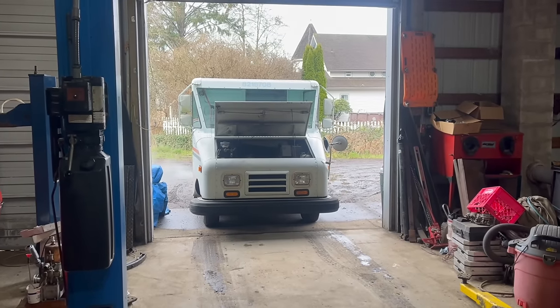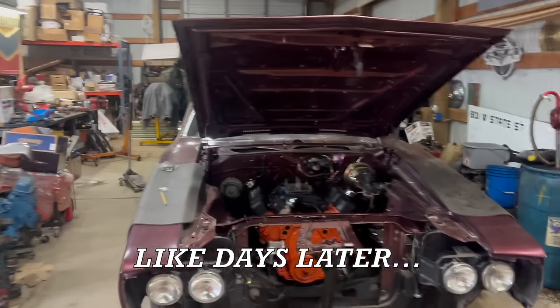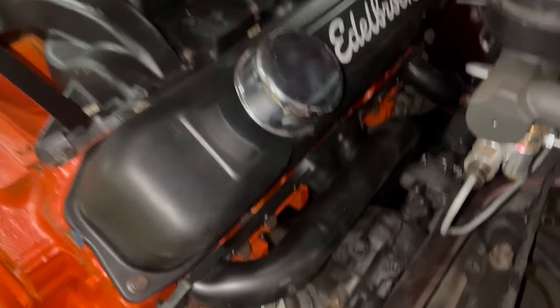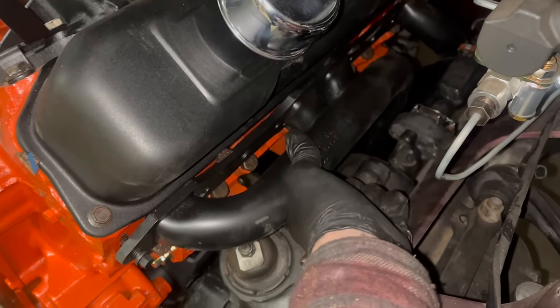Well, it's like days later. That's not even the same mail truck. Time to get back to the Charger. We have one medium-large problem. The driver's side header wants to live on the rag joint, the brand new rag joint that I just installed.